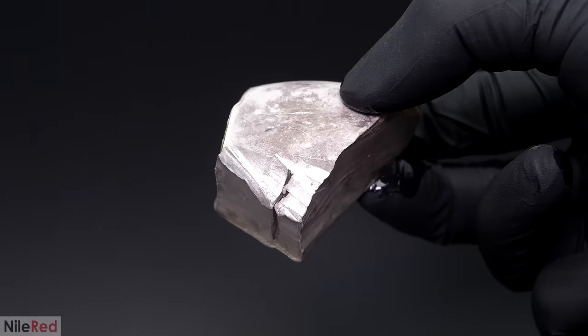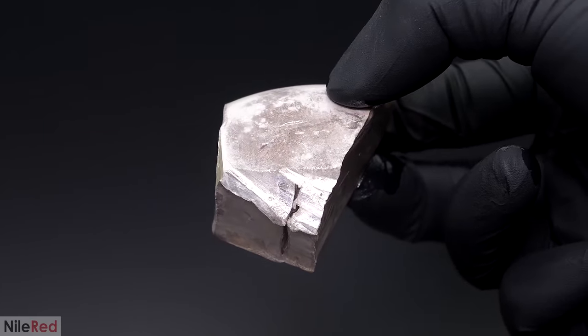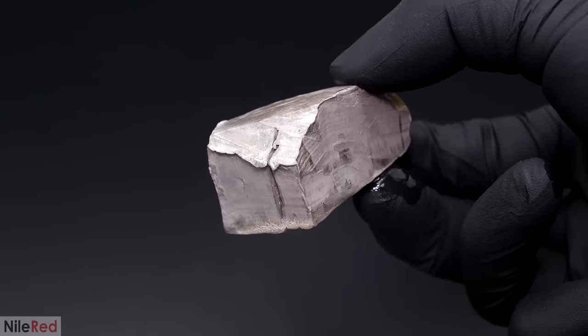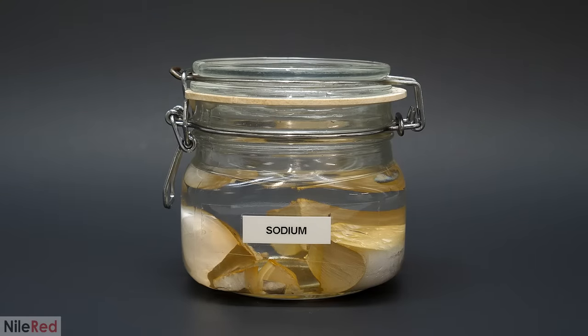Sodium metal is a highly reactive element, and it especially likes to react with things like oxygen and water. So when storing it, it's usually kept under a layer of an inert solvent like mineral oil to help protect it from air and moisture. However, this method is by no means perfect, and over time, the sodium still slowly tarnishes.